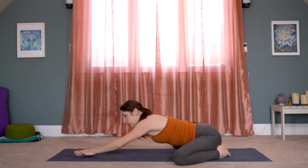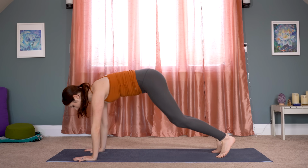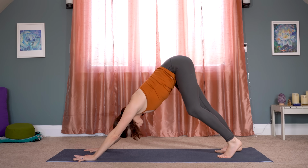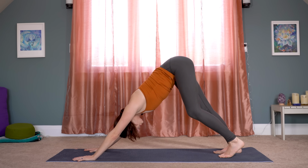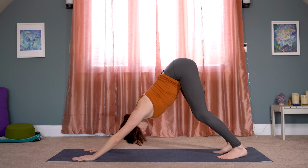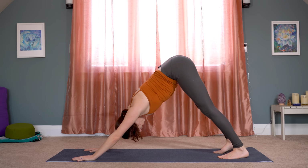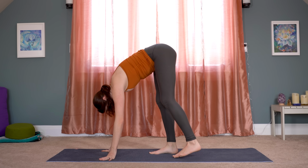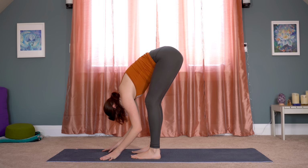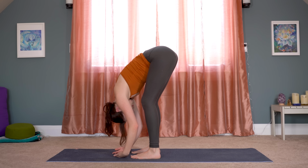And before we finish, we're just going to come into one last downward facing dog, stretching everything out and really just taking the opportunity to notice how this one feels after our practice. If you're able to get your heels a little closer to the mat or just more length in your spine. And you can walk your feet to the middle of the mat as you walk your hands to the center as well, just for your ragdoll fold, Uttanasana. Release it down. You can definitely bend your knees here if you'd like, any variation of this pose.